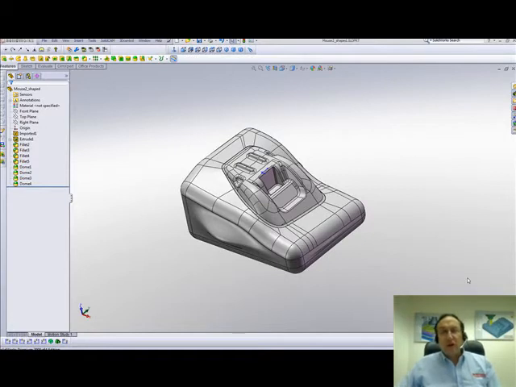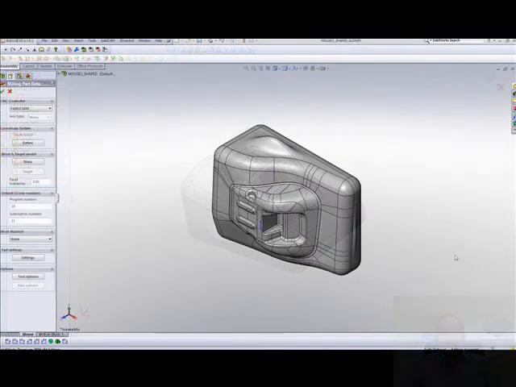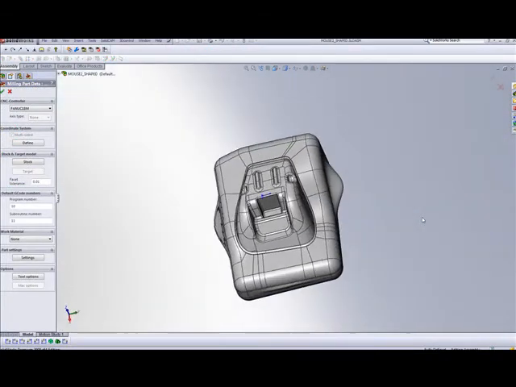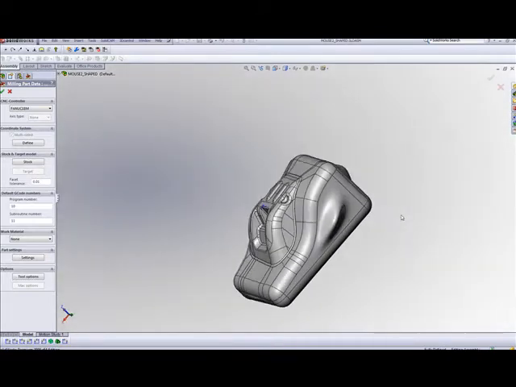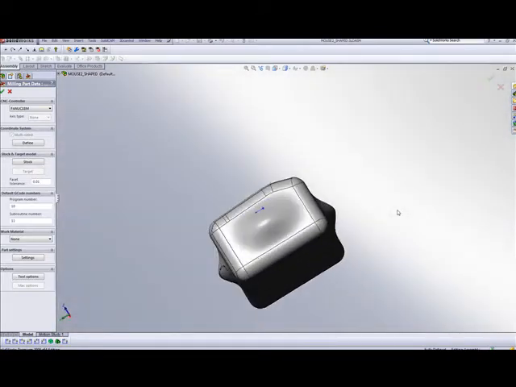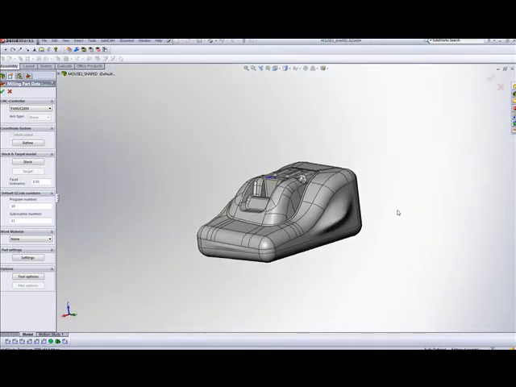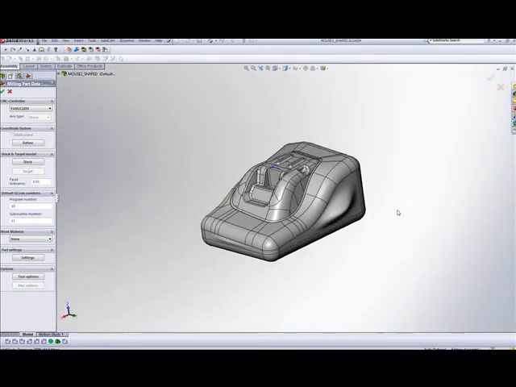in choosing coordinate systems. If we take a look at this part that we have here now on our screen, you'll see it may be similar to what we had before, but you'll note now there are no flat areas around the part, maybe at the bottom. So sometimes choosing a face may be difficult. So what we can do is as follows.